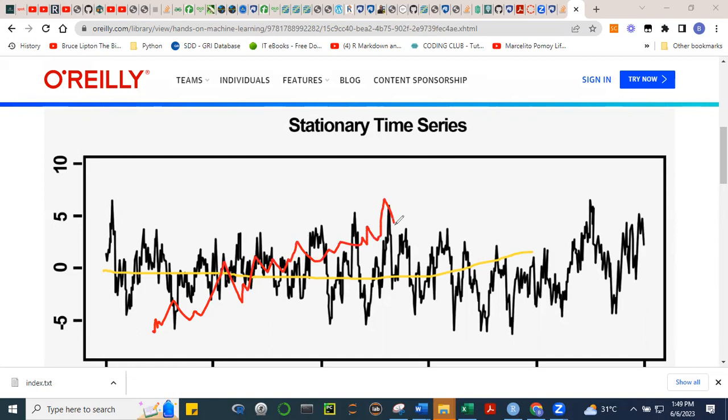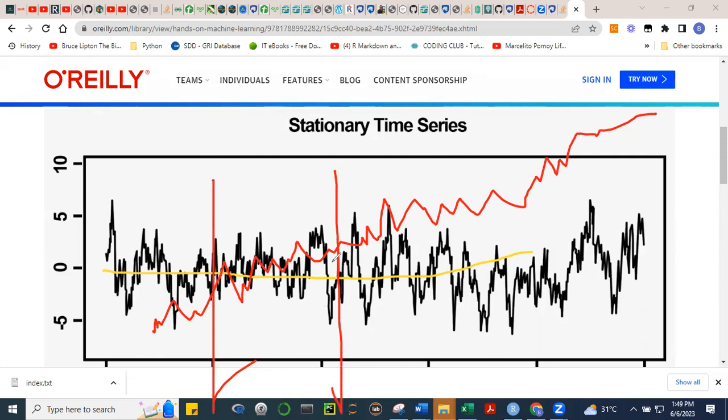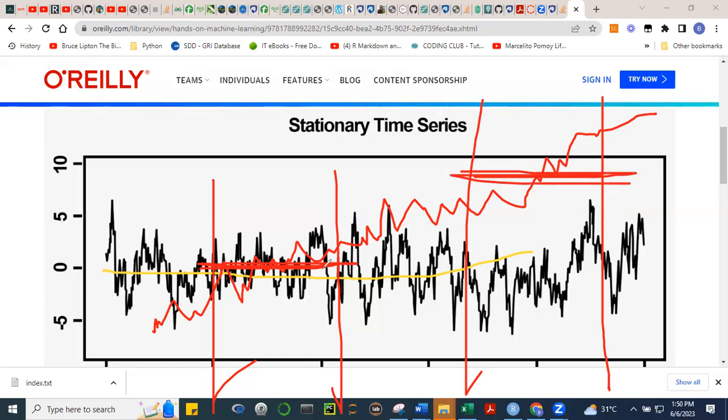Kasi if your time series is going up like this, then it means, class, that hindi constant yung mean. If you take a look, let's say, across this portion, ito yung average niya. Pagdating mo dito, class, dito sa portion ng time series na to, ito yung average niya. So, what's happening? The average is not constant over time. It's actually increasing. May trend siya. So kapag ang time series has a trend, then hindi stationary yun.